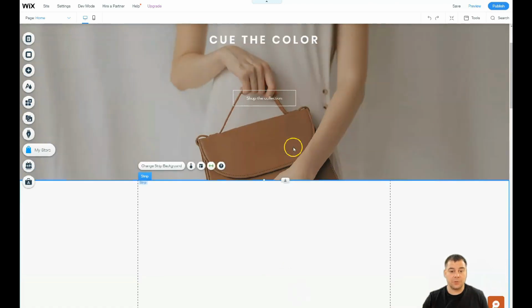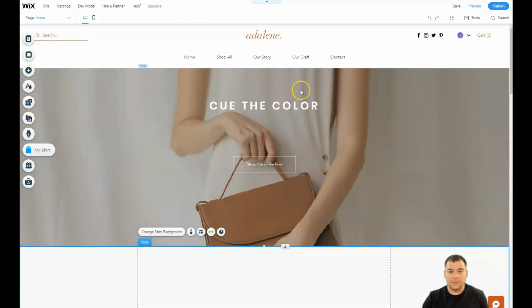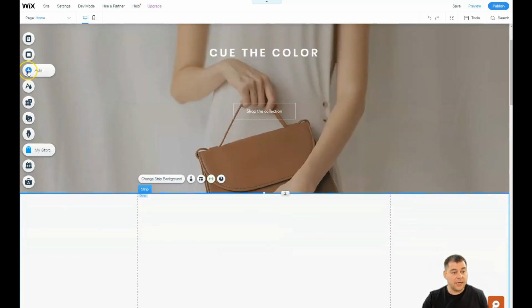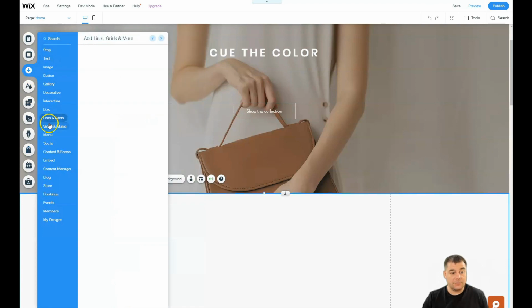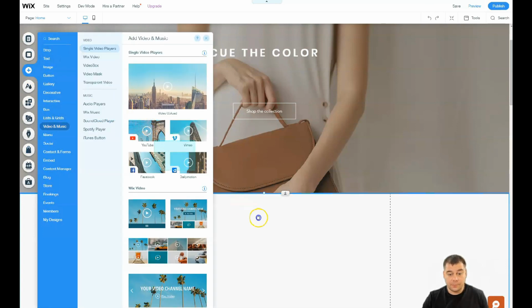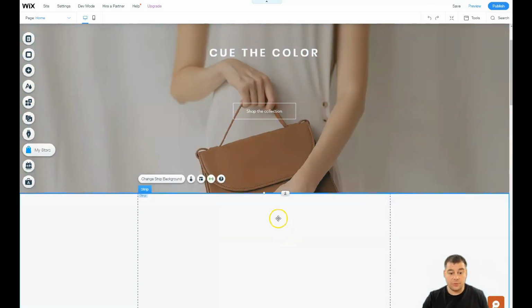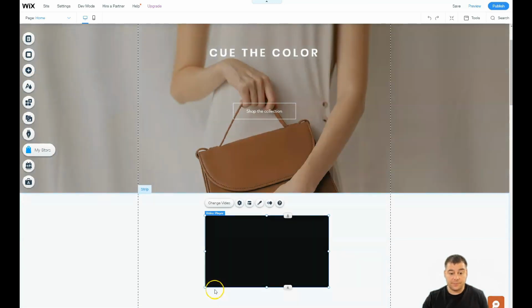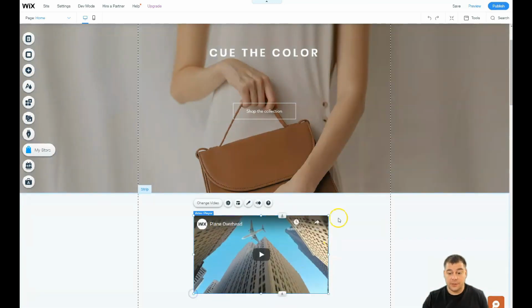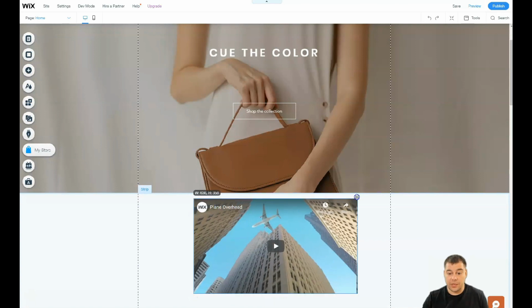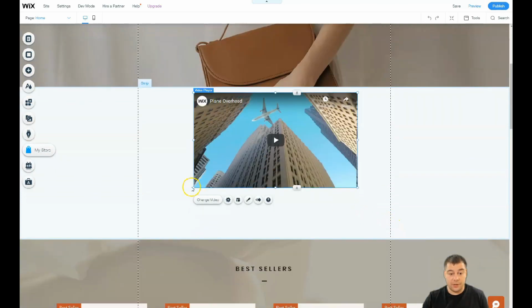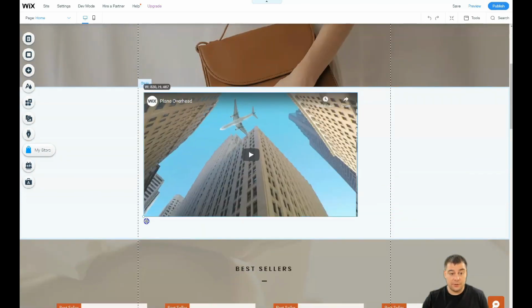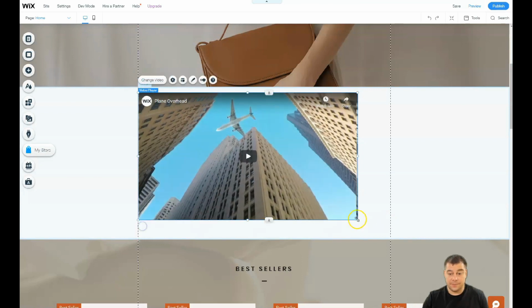For example, in this case, we have some craft stuff, and we're going to add some video about that. Grabbing just this YouTube video here, and here you go, video player, and you can reshape, you can resize this video to be even that big.